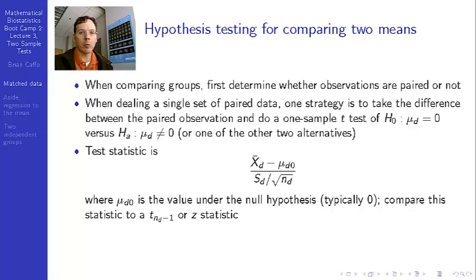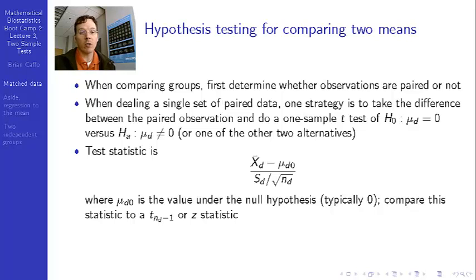An instance where it's obviously paired would be, imagine if you, in some random order for every person, gave them the treatment and then had maybe a washout period, and then gave them the placebo, or for some people you gave them the placebo first and then had a washout period and then gave them the treatment. In that case, it's obviously paired because you had the same person receiving both the treatment and control. So in both those cases, the question would be to compare the treatment versus the placebo, but in one case you'd have two independent groups of separate people, and in the other case you would have each person receiving both. In the latter case, they would be paired.